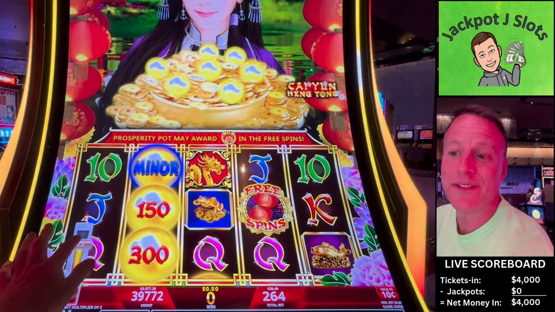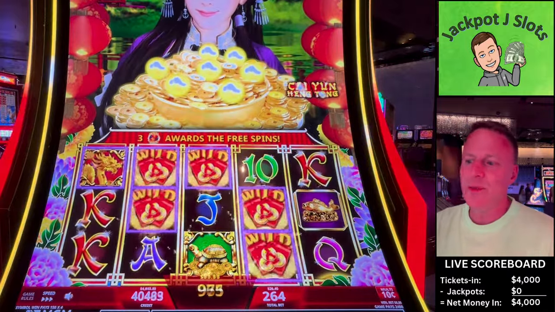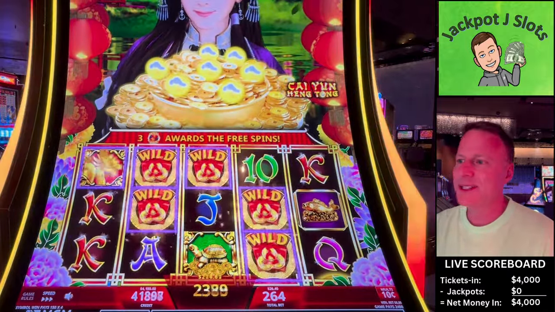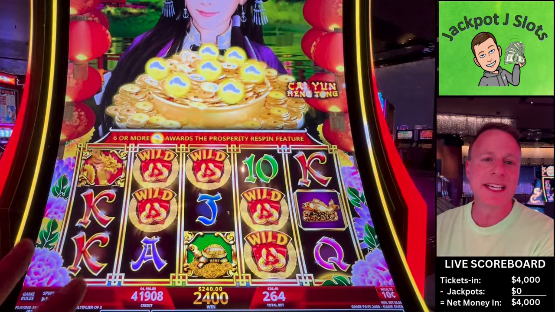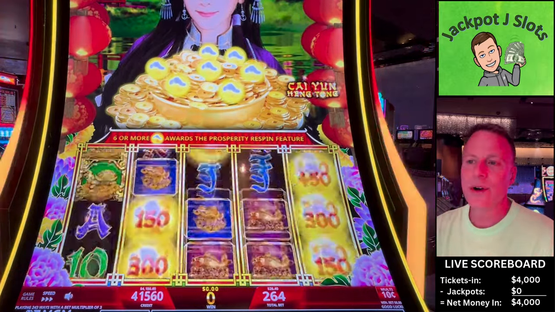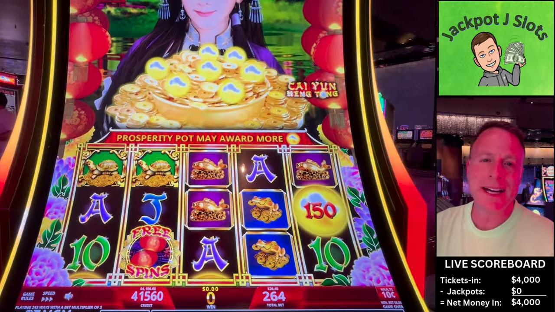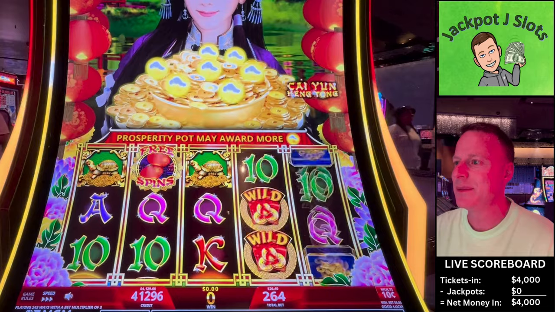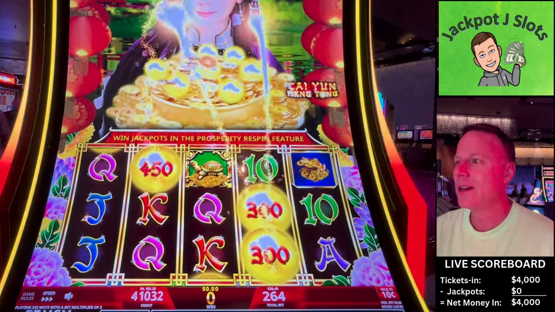That minor $750, that would have been nice. Obviously, wilds are wild, and wilds are paying nice right there, $240. You need six of those orbs that were on the screen, or you need three free games. When it hits, that pot can go shaky shaky at any time. Free spins are only on lines 2, 3, and 4.